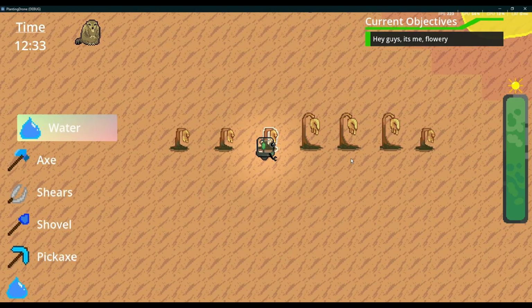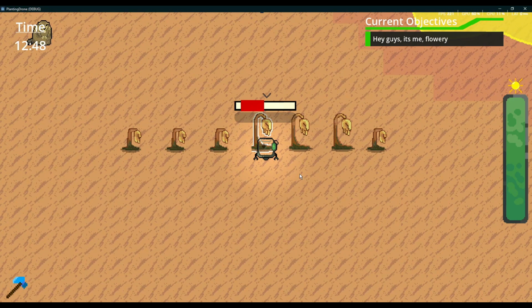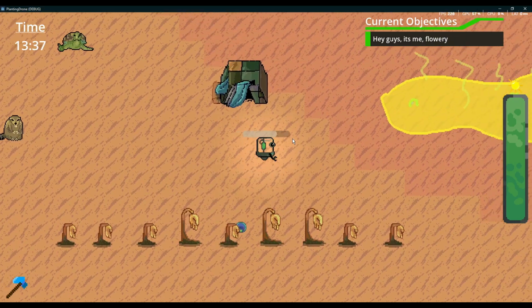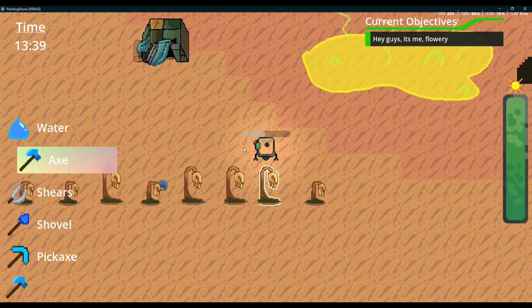How do I get through? I gotta break it down. Let's break this down. There's also a new QTE for axe objects. We decided to take out the shears. Yes, they're still there, but I forgot to take them out, but I'll take them out later. But since the game is gonna be kind of short.